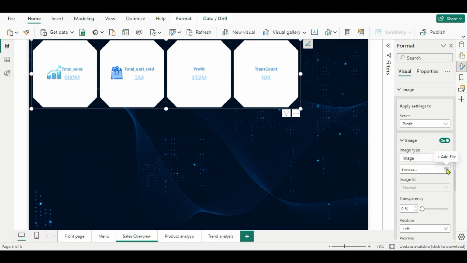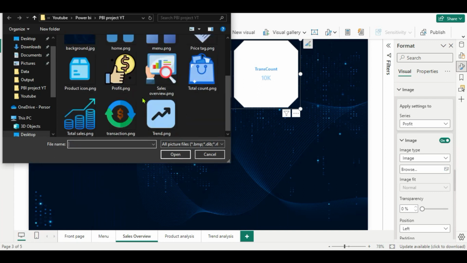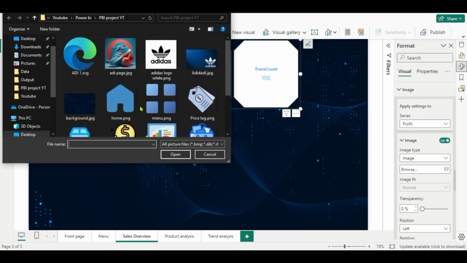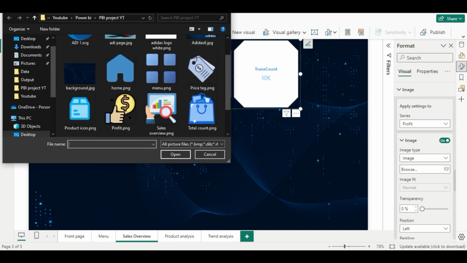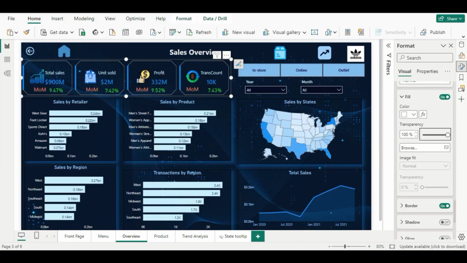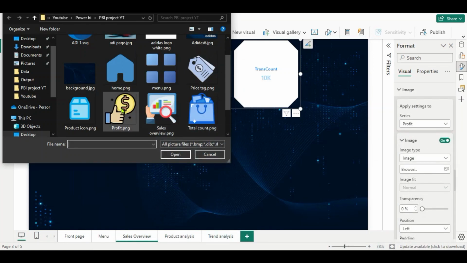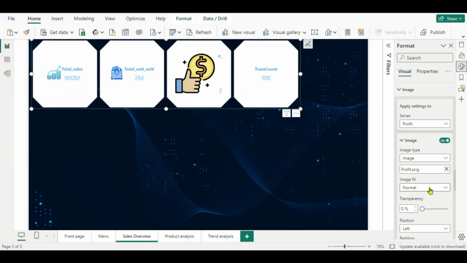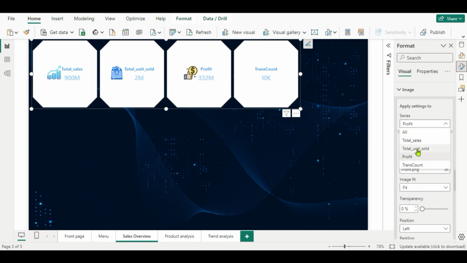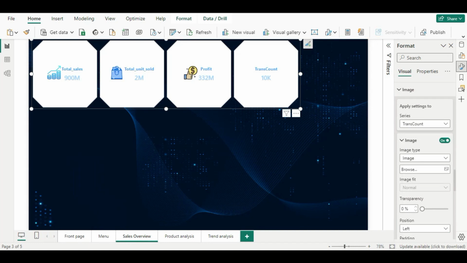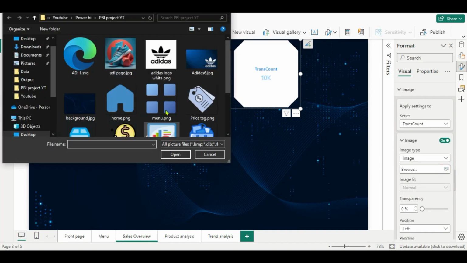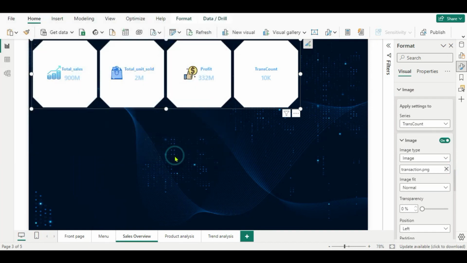We are going to take the image for the profit which I have taken. I don't remember, for profit we have taken this one. Okay, open, then make it fit, and same thing for the trans count. For trans count we have taken the image like this. So we'll go here and select this one, open, and make it fit.